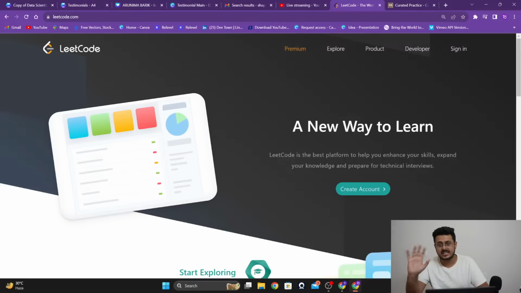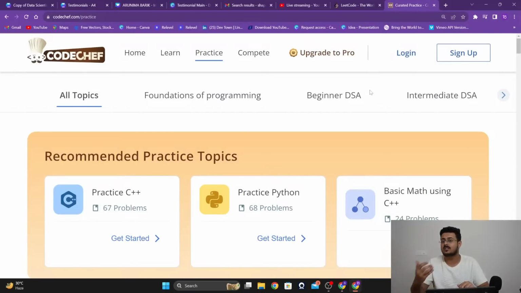You don't get a direct interview with these companies. You get an exam that you have to give with these companies. Then if you're lucky enough, if you qualify in that exam, then you get the interviews. So companies like Amazon, Goldman Sachs, and Samsung, all these companies give direct questions from LeetCode. Many other companies as well. Whereas companies like Microsoft, JP Morgan Chase, Jio, and many other companies, Walmart as well, give questions directly from CodeChef. They don't even change the questions in both their interviews as well as in their coding exam.